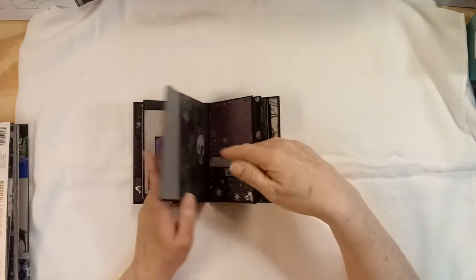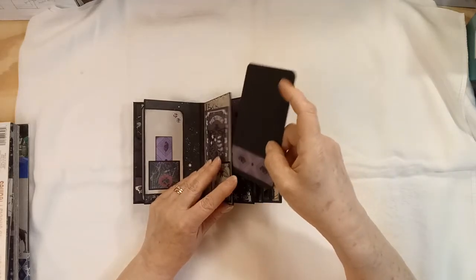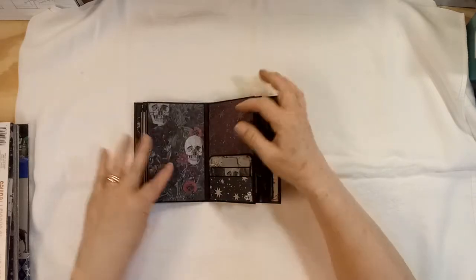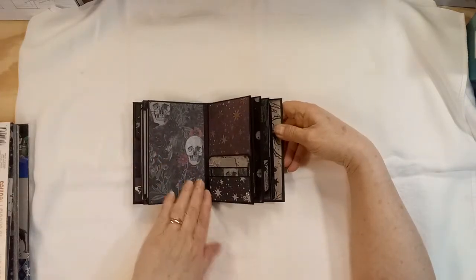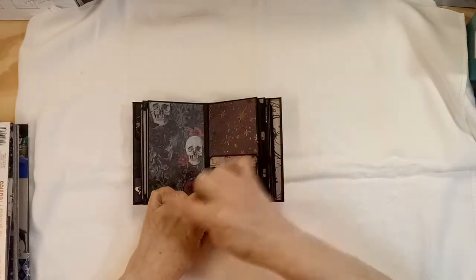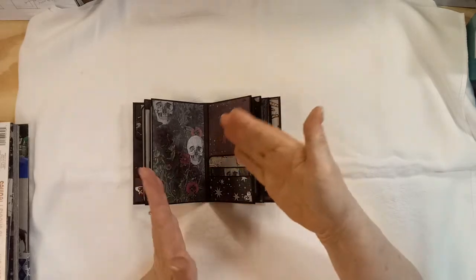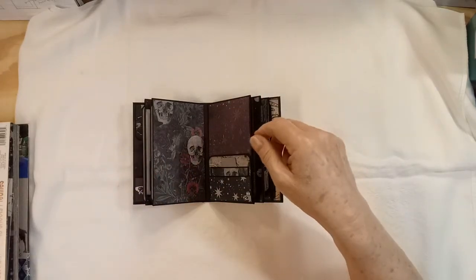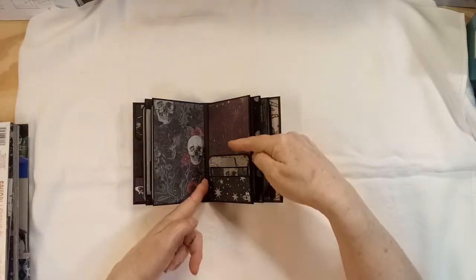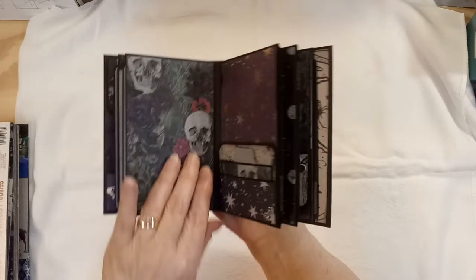Like I said, they all have the little tags in them. And then of course I love that paper so I didn't do anything to it. This page was actually supposed to be up front — the other side of it — because whenever you're making them, they're open on both sides, so you can decide which one is going to go in the binding and which one's actually going to show.